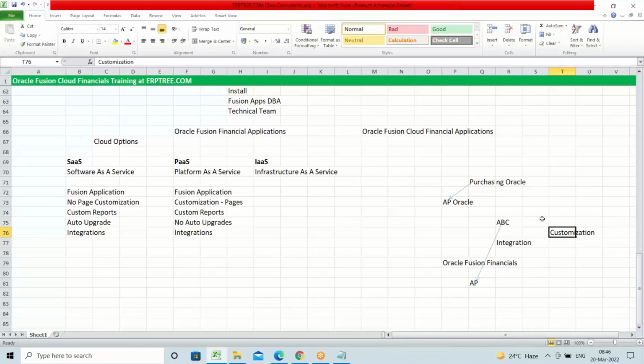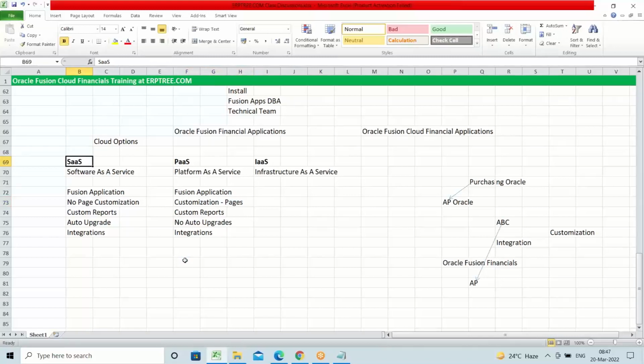Right, no questions. Now we'll talk about one more point. For our classes, we are going to use the SaaS application. Even if you use PaaS, you won't find any difference. If technical people are going to use it, they will have a platform to do the customizations. They can create new pages and deploy them. In the case of SaaS, that is not possible. Anyway, that is not required for us.